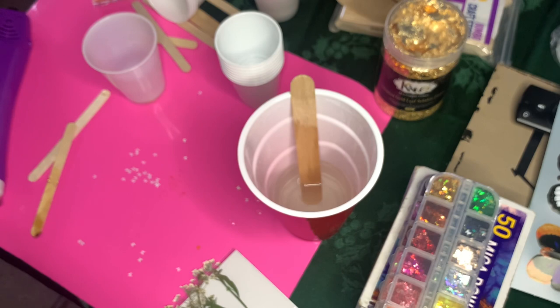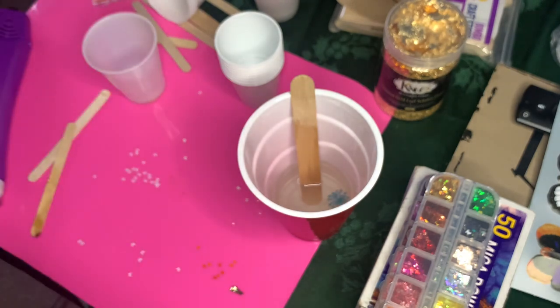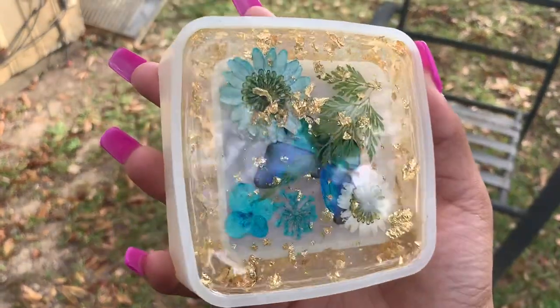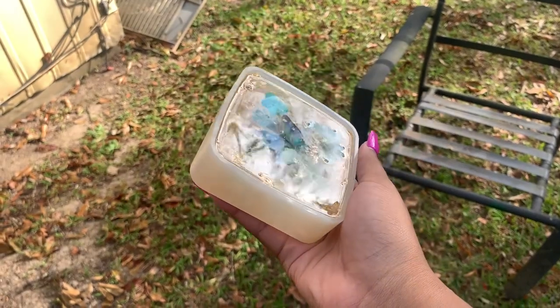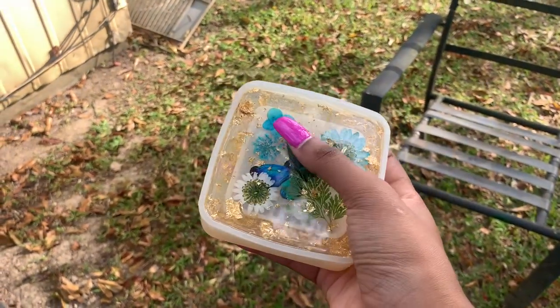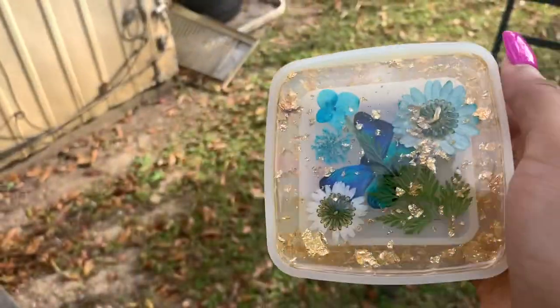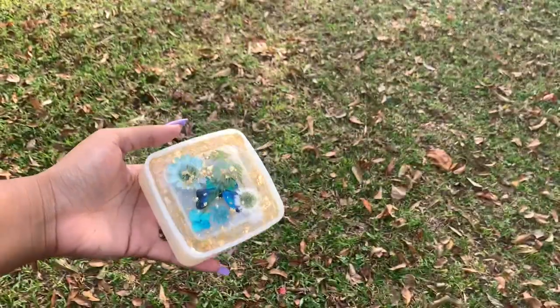So I kept this part in because I wanted to know where that blue flower came from in the resin when I went to make something else. I never even realized it fell out the pack, because when I went to make the car coaster, I'm like, what? I gotta add another layer on here, but y'all, like, let me just take it out. This the main event right here, the moment we all been waiting for.